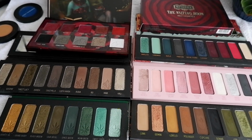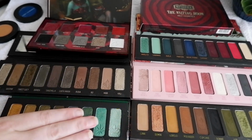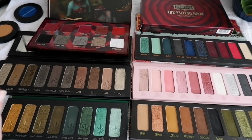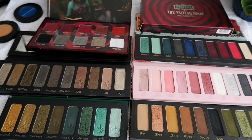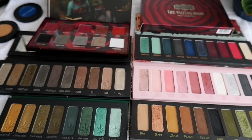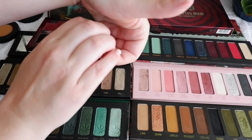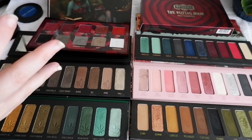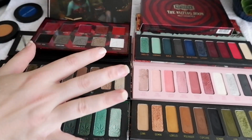For instance, the 420, which is one I don't own, is something that will really complement the Gemini and the Smoke Sessions really well. The Vida really nicely complemented the Muerte, but again there were some tones in there that, if you have the Gemini or the Millennial Pinks, it can all work together quite well. So I'm not sure if I'm making a lot of sense here, but I feel that Melt palettes work a little bit like this. You can connect them together to get more out of your palettes. That's just my theory. I'm not sure if they're doing that intentionally, but that's the way I feel about these.